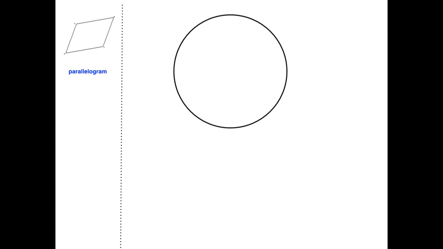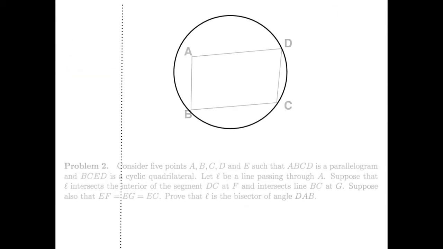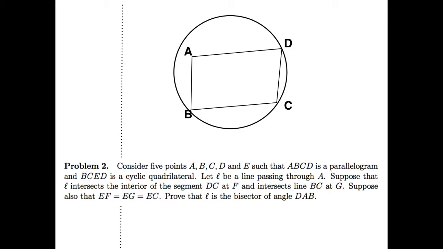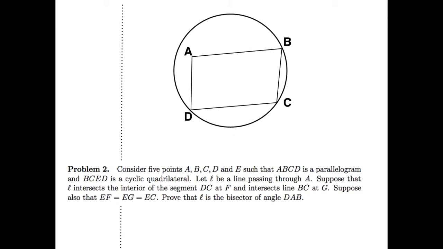First of all, draw a circle, and inside the circle draw a parallelogram, but it is not a cyclic parallelogram, it is only a simple parallelogram. So I did not connect the point A to the circumference of the circle. In the question it says BCED. For ease in solving this problem, I will just interchange B and D, and after interchanging B and D, it will be quite easy for me to solve this problem and show you the geometrical interpretation of this problem.